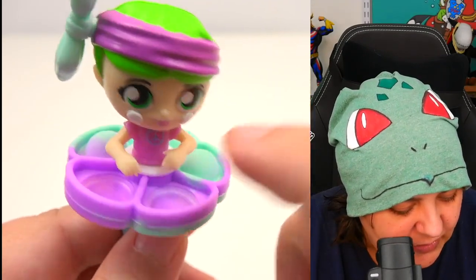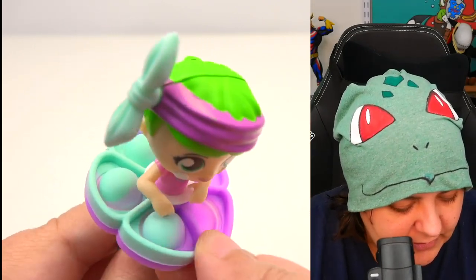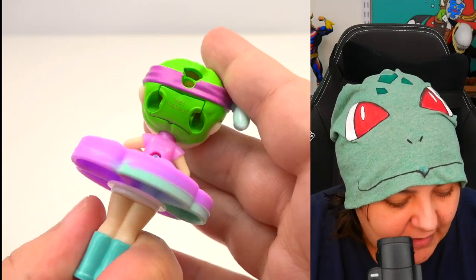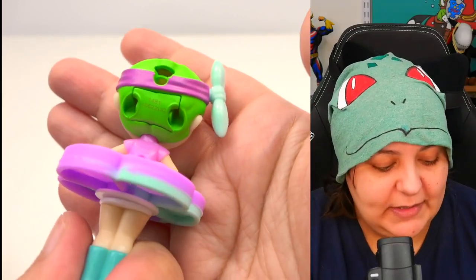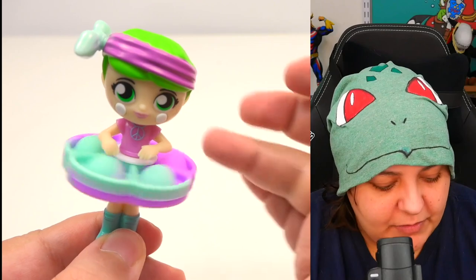The hand is in the way. Definitely, even towards the front, it's kind of annoying. This one. It pops nice. But I'm really sad. I'm really sad that the ones with the monkey noodles in the back, not the curly ones, but the ones that are straight, just have broken off. Oh, that one's a good spin.